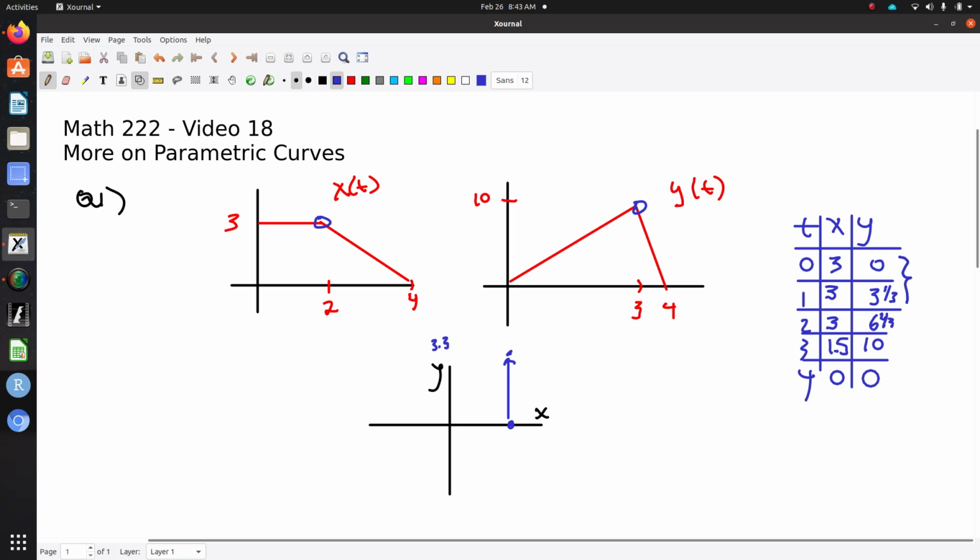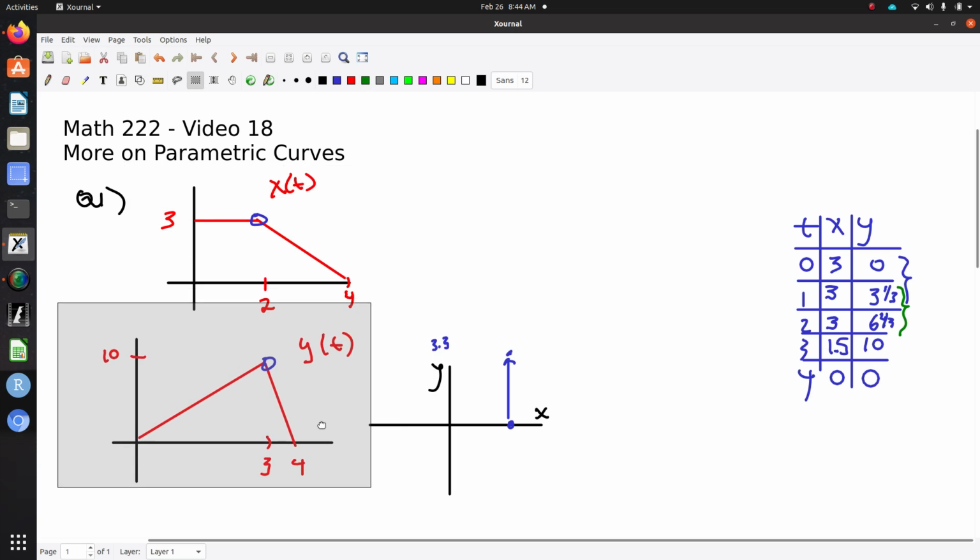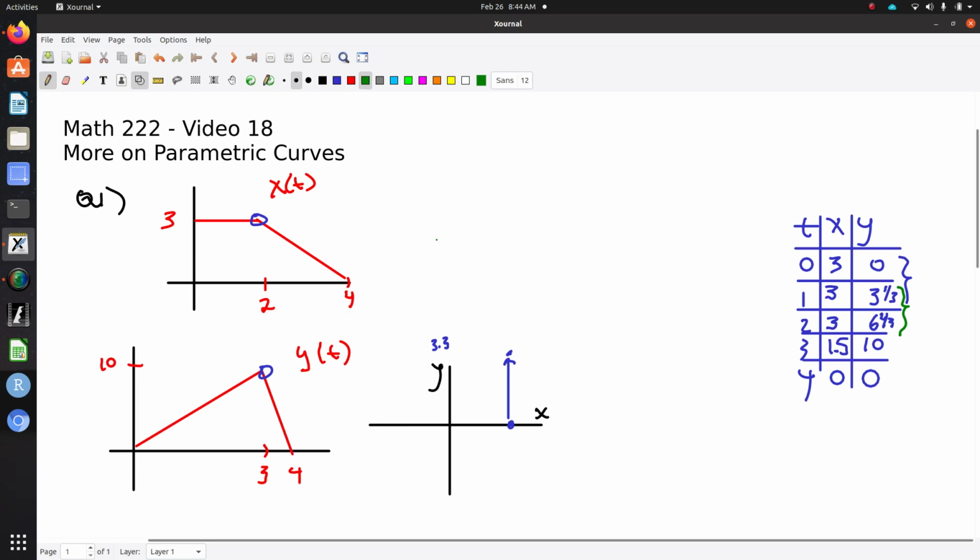So this is this path here. I'm going to change color so that we can see what's happening in the next link. Okay, and now x is still going to stay on 3, but we're going to go up again. So let me just move these around so I have more room to draw. Sorry about this. All right, now I'm going to keep drawing this up another about the same length, and this is going to be at about 6.7 roughly. Now I'm going to keep going up the same amount for y. But now the x is doing something different. The x decided to start coming halfway back again.